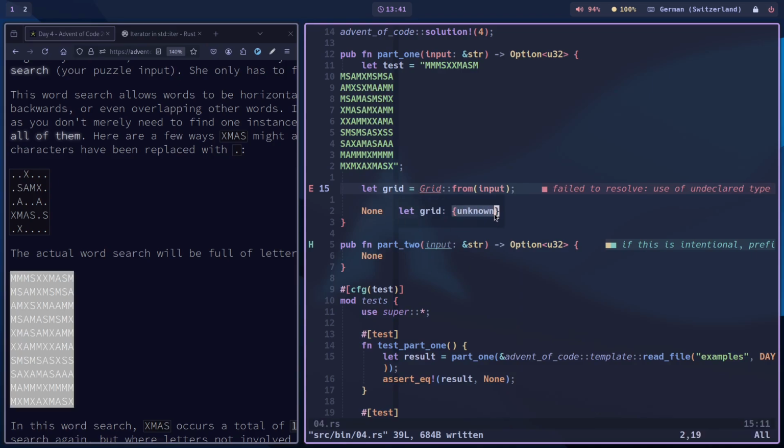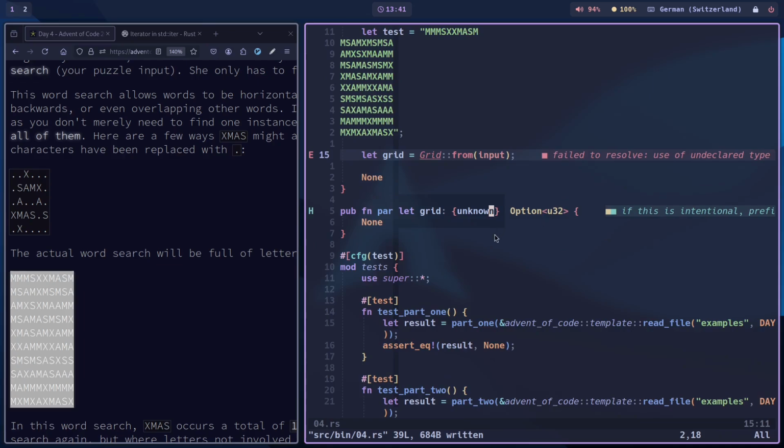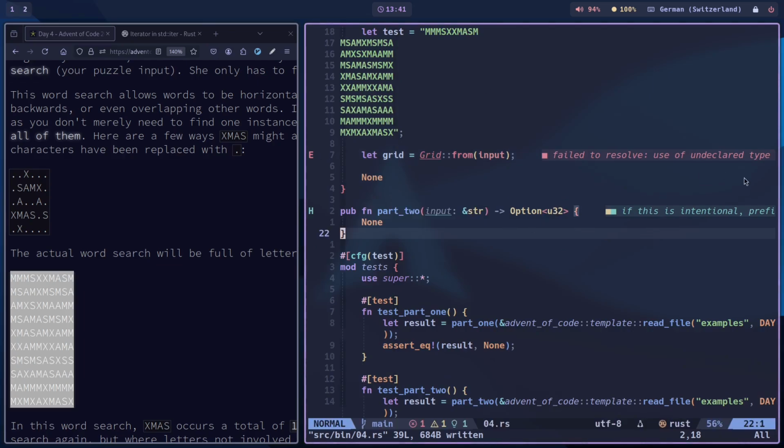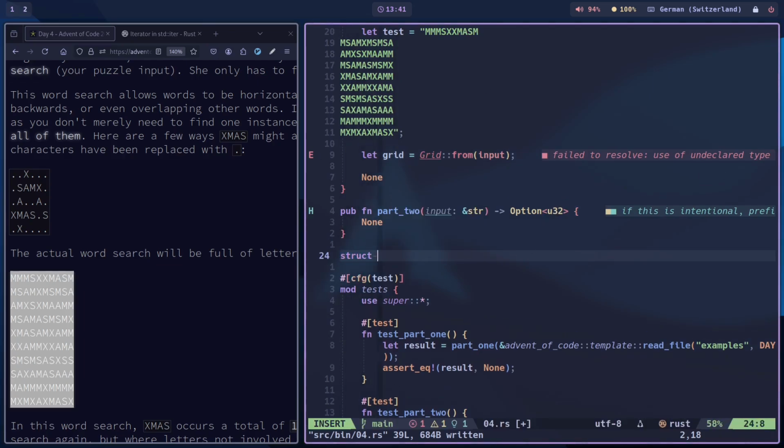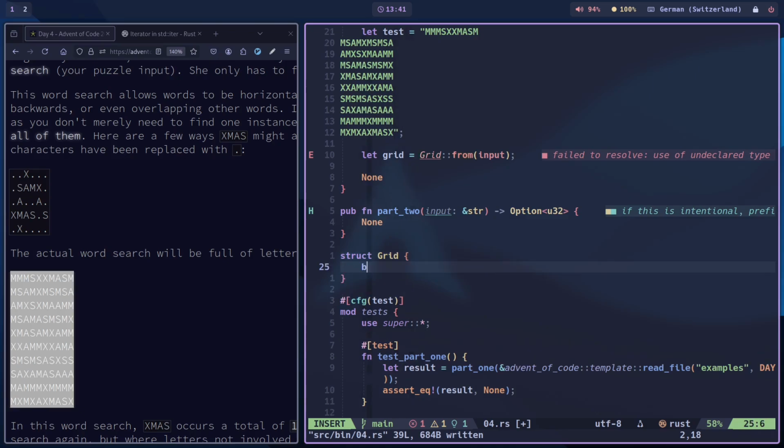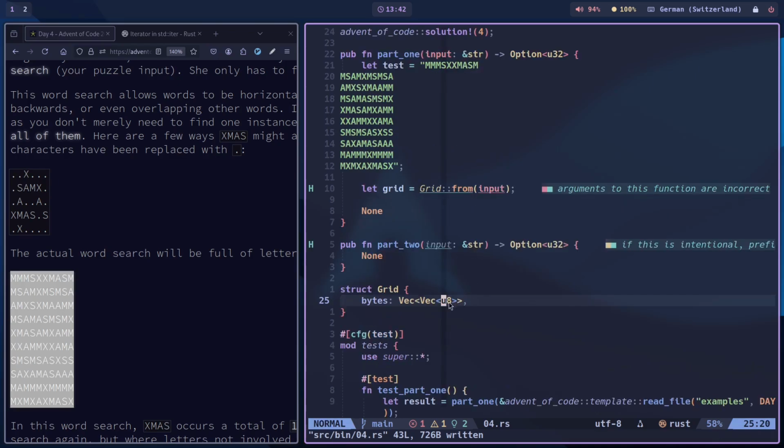At the moment it's unknown. So for this we create a grid struct. It should have bytes field, which is a vector of u8. So the outer vector represents the rows and the inner vector the columns, right? And the u8 will be the byte of the chars.